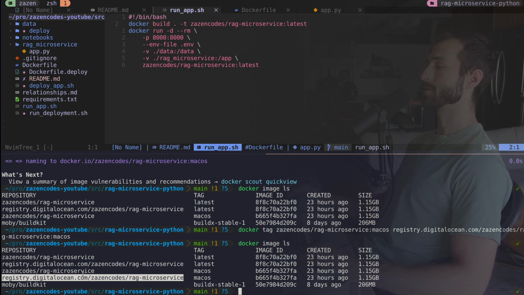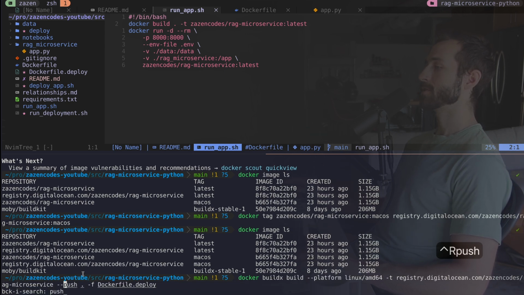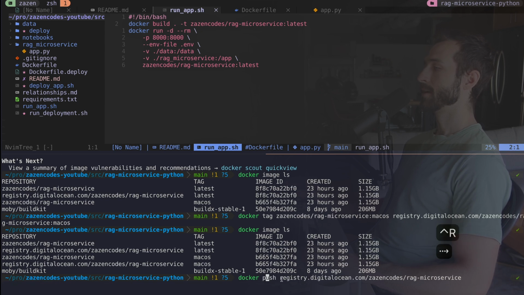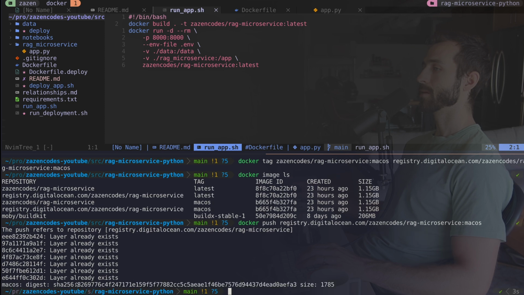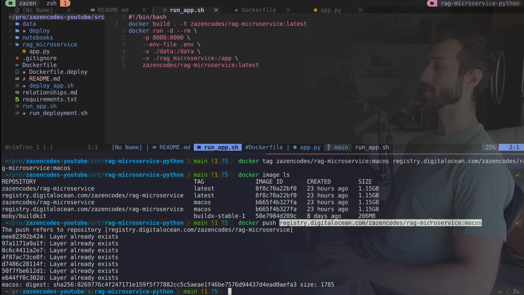And now I'm ready to push this. So if I look for push, here's how I'd run that. And I just want to push this one for Mac OS. Let's actually go ahead and run this as well and see what happens. Here we go. So it's been pushed up, and let's hop over to DigitalOcean now, and we'll see this one that I pushed up as well as the previous ones, which are the ones I actually want to deploy, because I'm not going to be spinning up a Mac OS Kubernetes cluster, of course, right? I'm going to be running that on a Linux system.